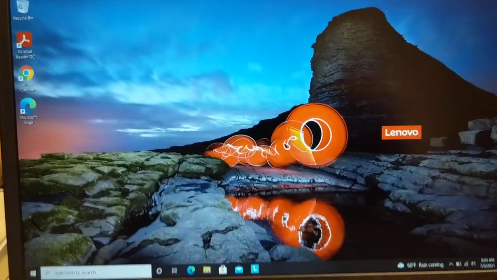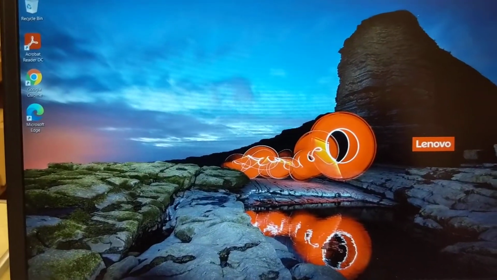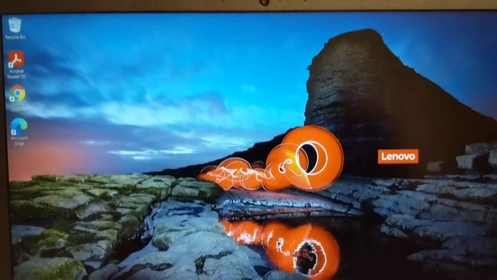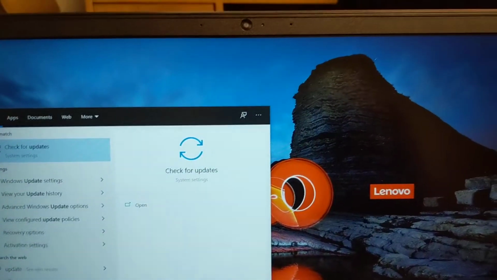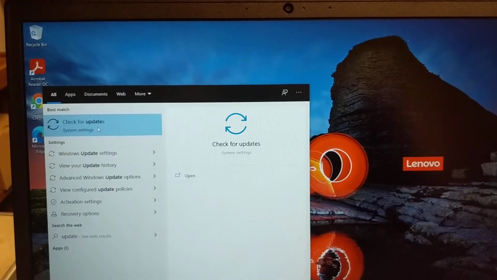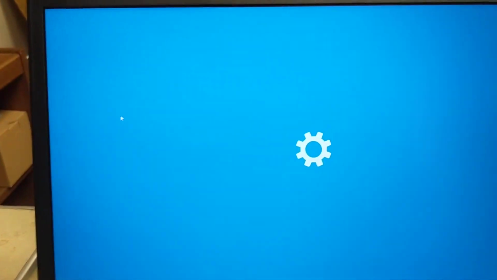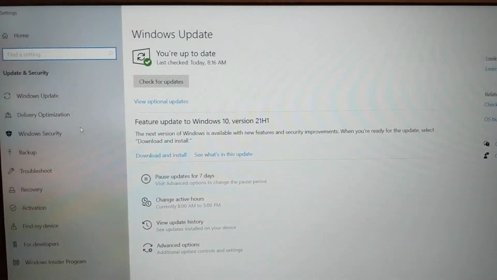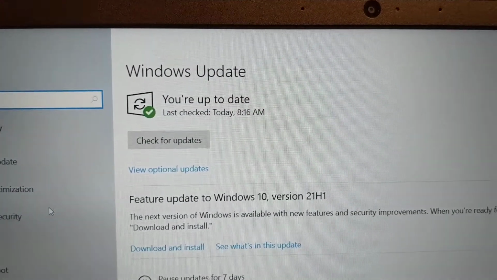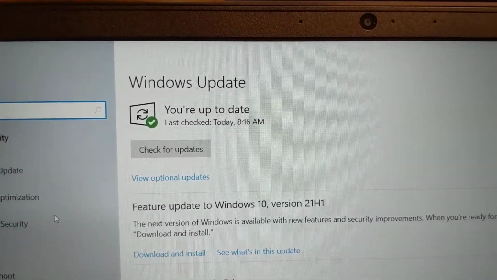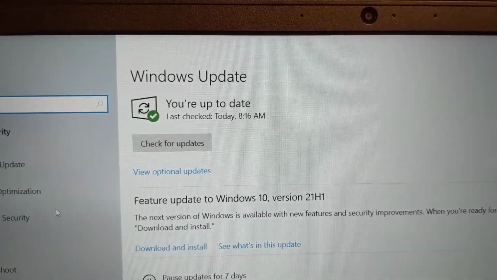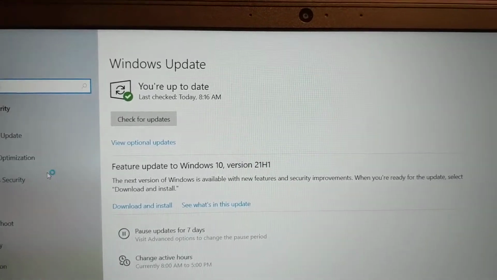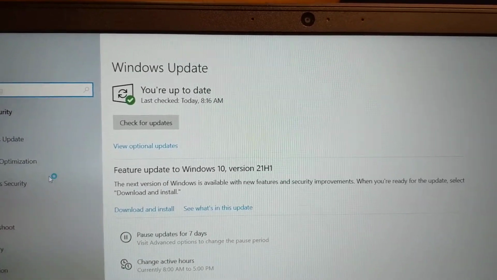Well, that was a long time, almost a half hour. So it did finish and rebooted, and I went ahead and logged in. So let's go take a look again at what it looks like here. Hopefully things are looking a little better. Oh, look at that. So it says we're up to date, which is weird that it did a June update, not a July.